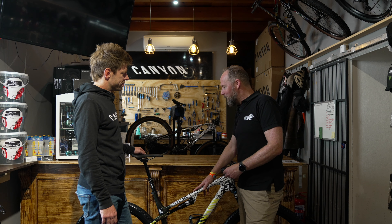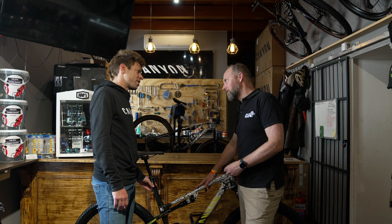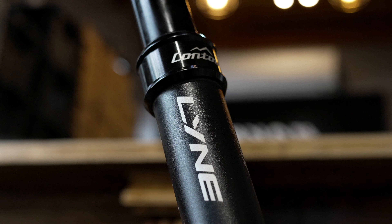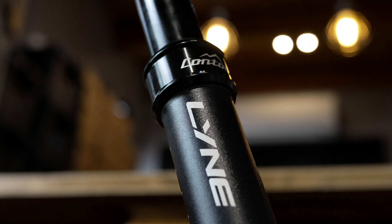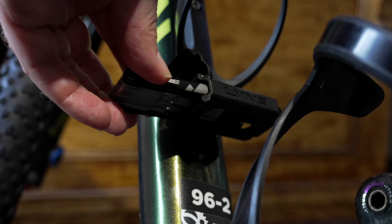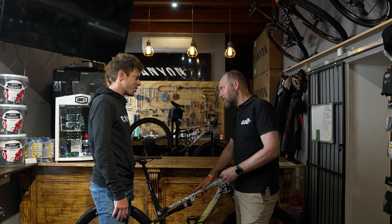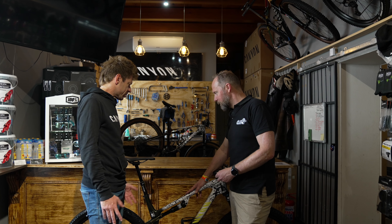Eric, you said you like to support local manufacturers and local component makers — we see you've got a Line dropper seat post. We sell quite a lot of these through our shop. I know Dale, the guy who makes all the Line components, and it works really well — we hardly get complaints. The nice thing about local is you always get good support. It's great to also use the Line multi-tool, which fits neatly under the bottle cage, very easy to reach when you need it. So yeah, there are definitely things where I like to support the local guys.